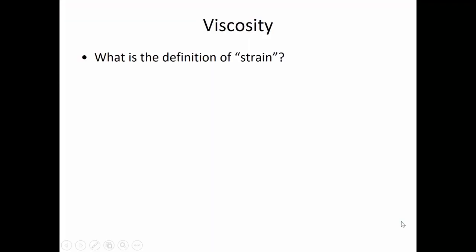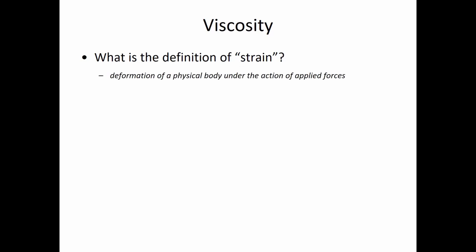So the definition of strain, you've all taken mechanics before, solid mechanics. The definition of strain is the deformation of a physical body under the action of applied forces. So for instance, if I had a metal ruler, normally I bring a metal ruler to this class, I forgot. If I was pushing a metal ruler on the ends, it would start to bow and deform. And the harder I push, the more it's going to deform. So that's an illustration of strain, that deformation under the forces that are applied.